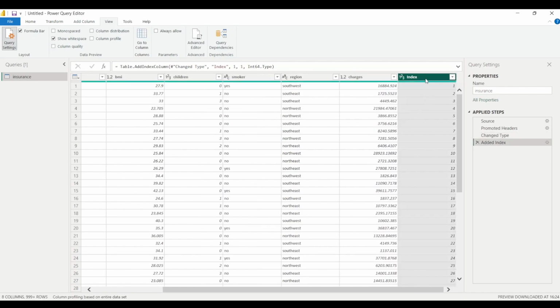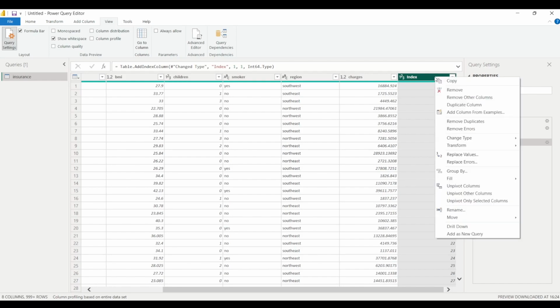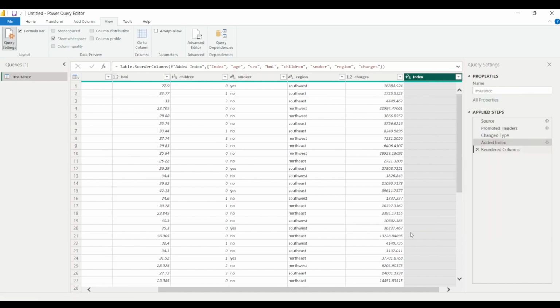You can see that it has now added an index column in this table, and using the values in this index column, we can identify each individual represented in each record, right? Now let's say I want to move this index column to the beginning. So I'll right click on this column, click on move, and move it to the beginning.